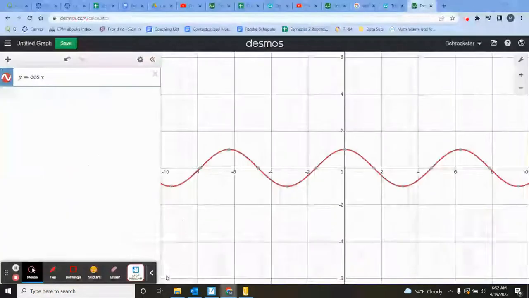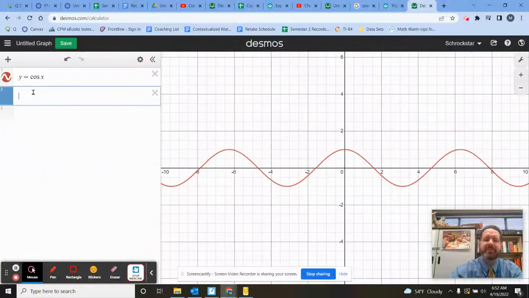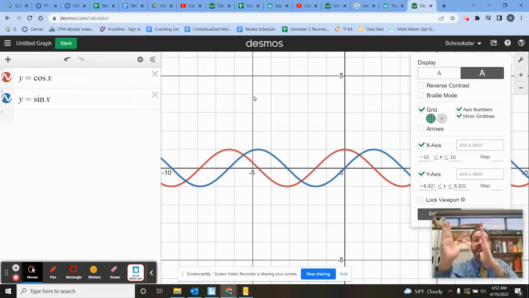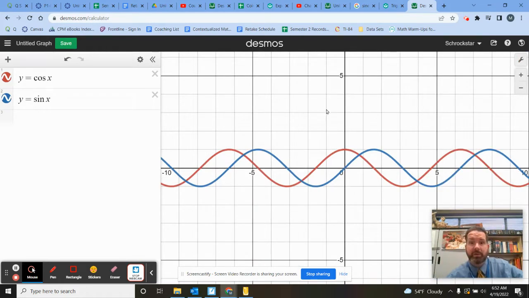But I want to end now with this. You've seen what a cosine function looks like. You've seen what a sine function looks like. I need you to know they're not the same thing. They have the same shape, but notice how, when you graph them both at the same time, they're shifted over from each other. So it's important for you to know sine is the one that goes through 0, 0. Cosine is the one that goes through 0, 1. If you can keep that straight, then the rest kind of sorts itself out for you.